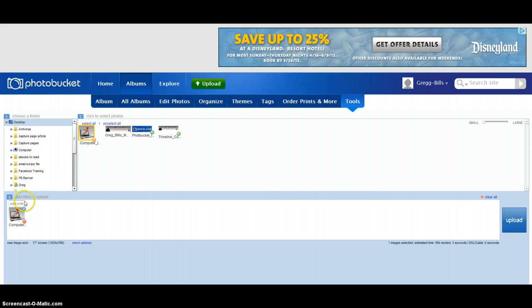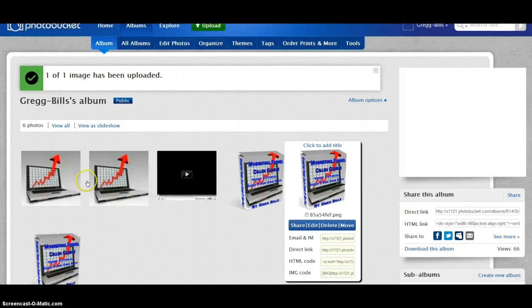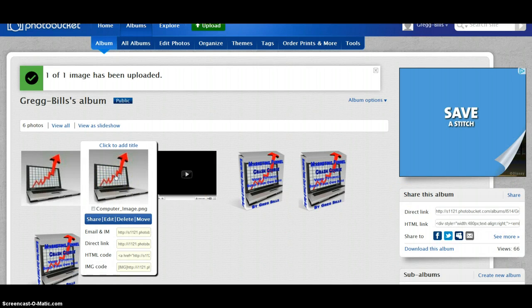Once you've clicked on it, highlighted it, it'll show up down here. You just come over here to the far right, click on upload, and in no time at all it'll upload that image. And there you see I have it uploaded right here.